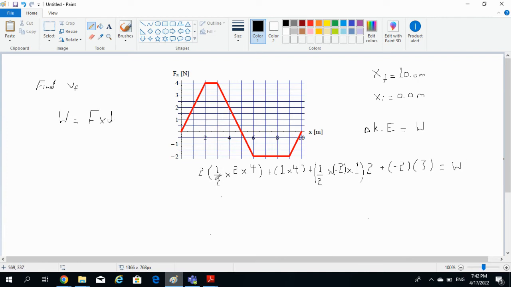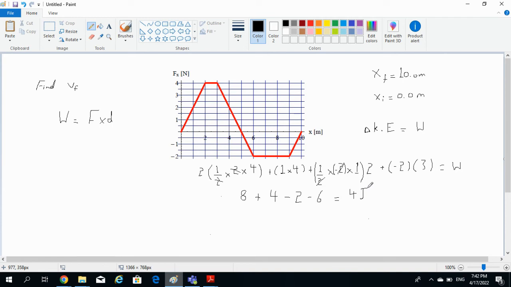So if I calculate that, 2 goes against 2, so 8 plus 4. Again, now remember that 2 goes against 2, so minus 1 into 2 will give you minus 2, as you multiply by this 2 outside the bracket, and minus 6. 2 into 3 is minus 6. So 8 plus 4 is 12. 12 minus 8 gives you 4 joule. Now joule is the SI unit for energy.